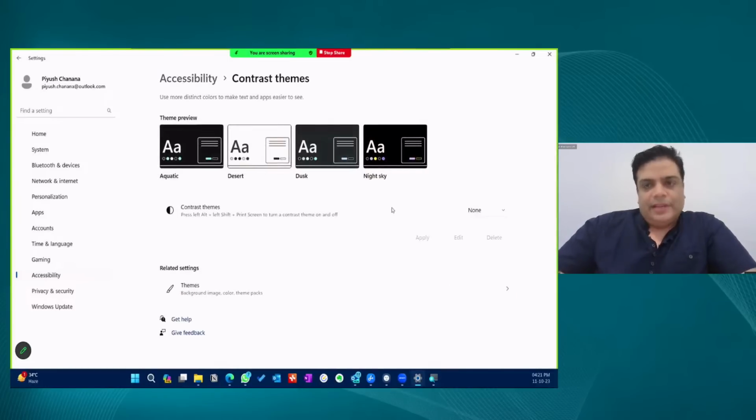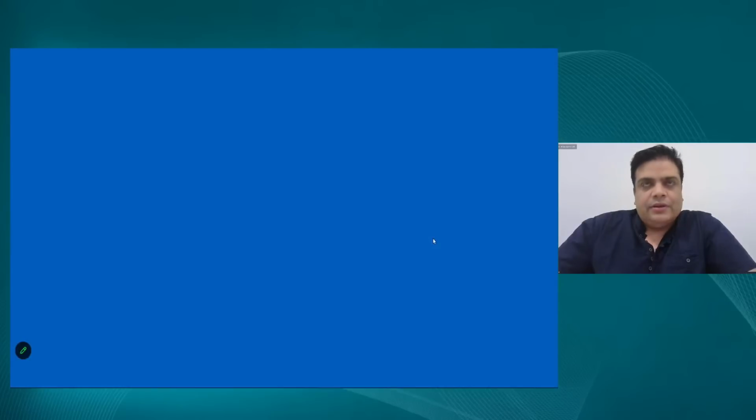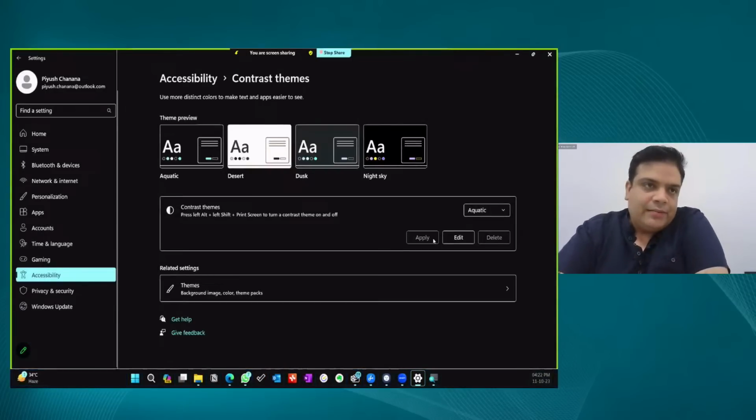Yeah. So you can select any of these high contrast themes, and the whole layout of your computer screen will change. For example, if I set up this, then you will see a dramatic difference in the visual layout, in a few seconds. And now see, everything is black, but a lot of additional boundaries have been added. Like you can see there are square brackets around each main action item. Then the highlight color is different. So all these settings actually help a person with low vision to use the computer very effectively.